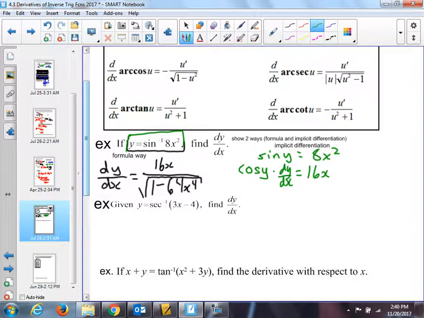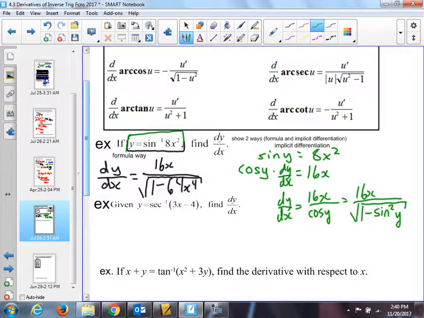Now what? Hey, this cosine of y thing I see there. Well, we can isolate for dy by dx. Depending on the problem, that might be, if it's a problem with a given scenario, this might be enough to do it. It depends what's given. Now, we know though that we can go from cosine of y to sines, right? How do you do that? Pythagorean theorem. So what's that? 16x stays the same. Well, what is cosine as far as square root? Yeah. 1 minus sine squared.